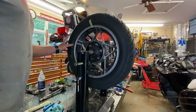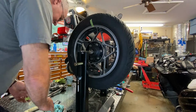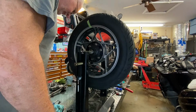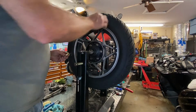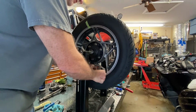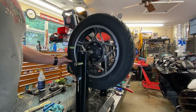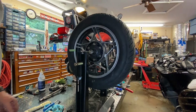All right, so when it comes to tire weights, we want to try it before we buy it. So before I take the sticky goo off and waste a weight, take two. Before I take the sticky goo off and do it that way, I'm just going to take a weight and tape it to the rim. I'm going to give it a rim job this way, and then we'll see where we're at. Now what I like to do at this point is just hold it between the 2 points and see what it wants to do.